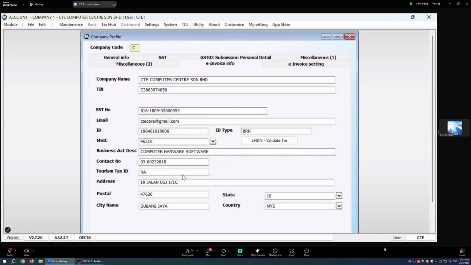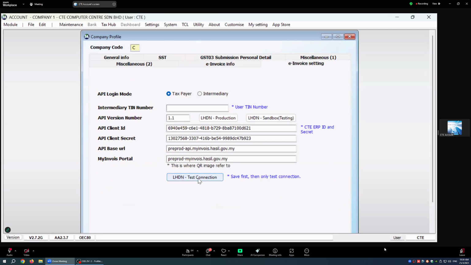Check all the information. Check your TIN number. Check your SSM number. If there is a sales or service tax number, fill it in; if not, you put NA. Check your ID number, business registration number, and click validate. Make sure it's valid. And then check your LHDN test connection.